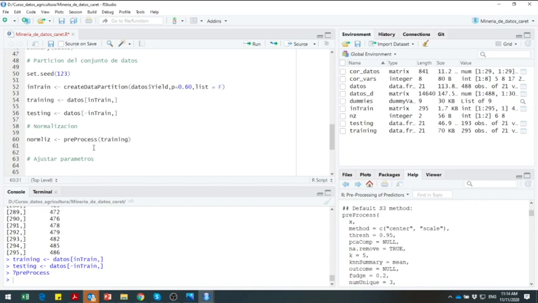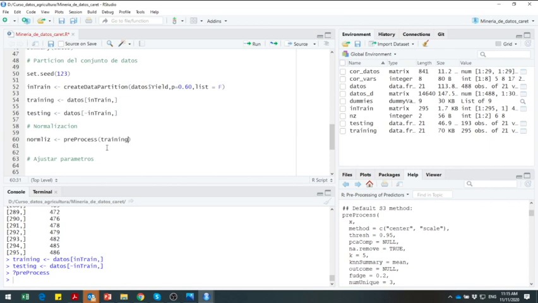So if we include our testing in this normalization process, we could be leading to a bias. That's why in this case, I'm just going to use the training for doing that normalization.